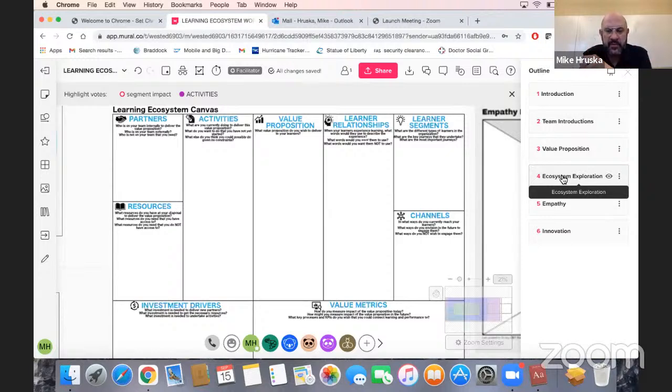And then how are we reaching people? And what are the channels we're using today? What might we do? What won't we do? And then the value metrics associated with it. How will we measure the impact, the effectiveness, the engagement, whatever those key value metrics are for the organization. This becomes a pretty meaty exercise.